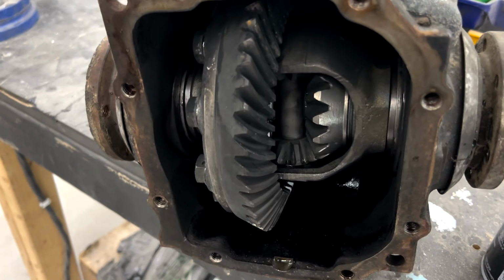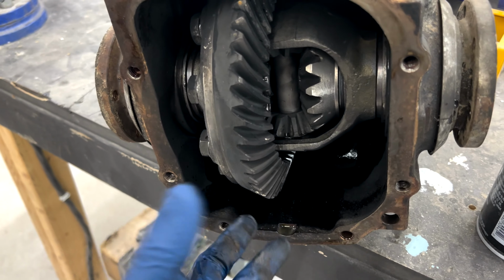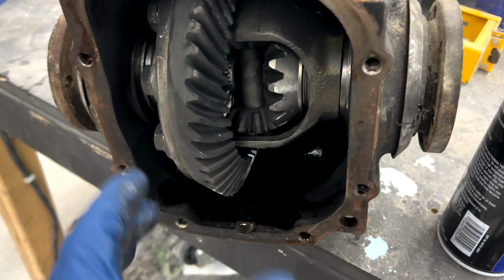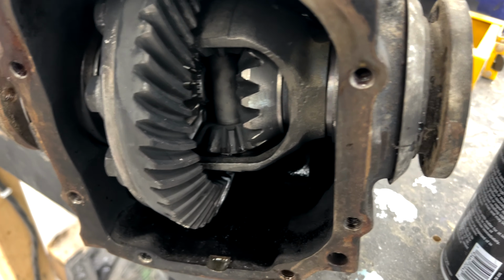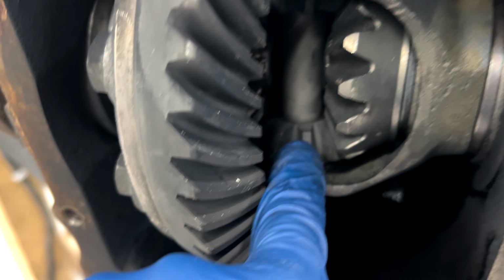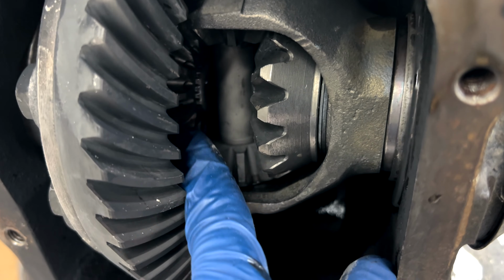Now on a diff like this one, where they never plan to pull these out ever again, I will just weld the plate in here and weld this all to heavens. So I'm going to actually be showing you that. The trick with the plates is to try and get it to land on the center of each of these so you can weld around them.